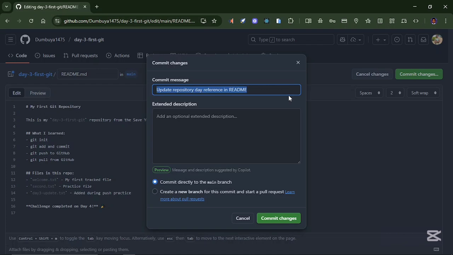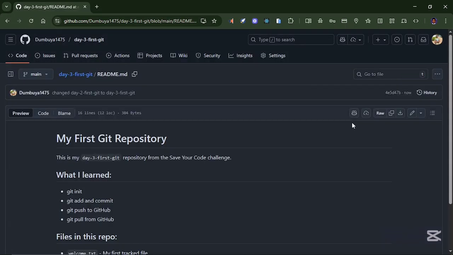So this will say change day 2. I will copy. So we change the 2 first git to the 3 first git, then you can commit your changes, right?